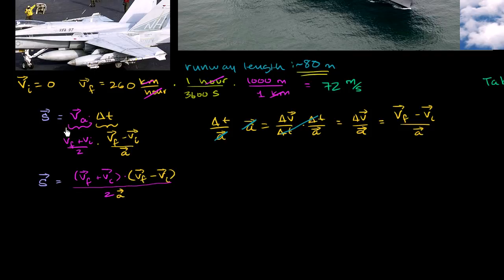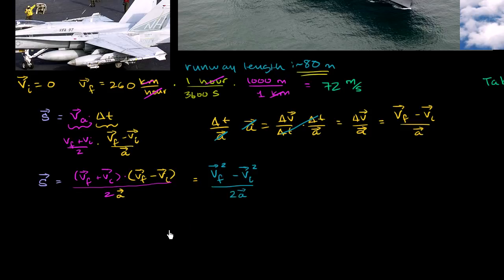And you probably remember from algebra class, this takes the form a plus b times a minus b. You can multiply it out, and you can review in our algebra playlist how to multiply out two binomials like this. But this numerator is going to be equal to our final velocity squared minus our initial velocity squared. This is a difference of squares. You can factor it into the sum of the two terms times the difference of the two terms. So when you multiply these two out, you get that over 2 times the acceleration.